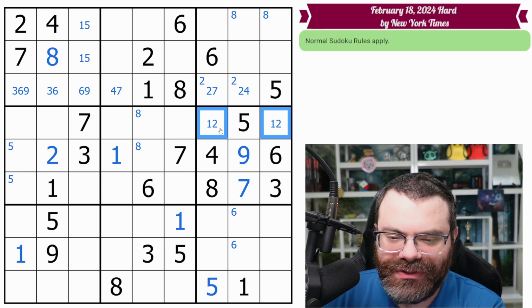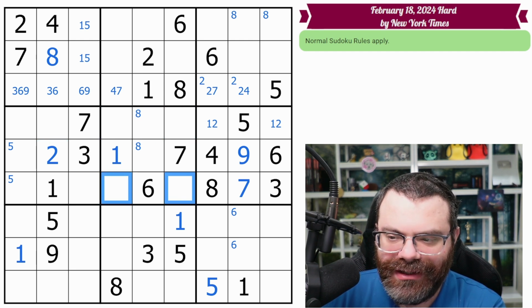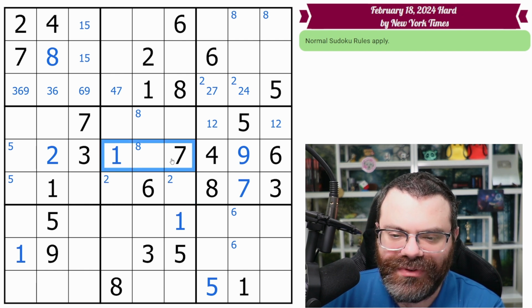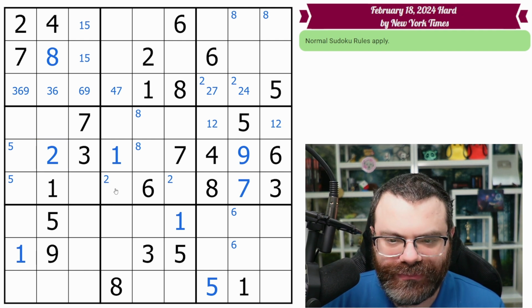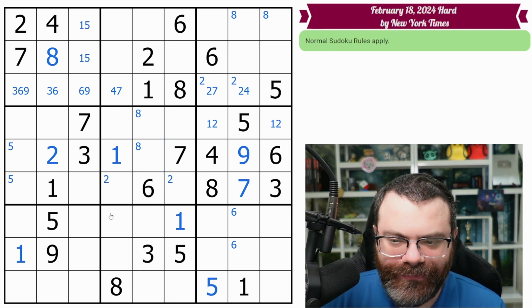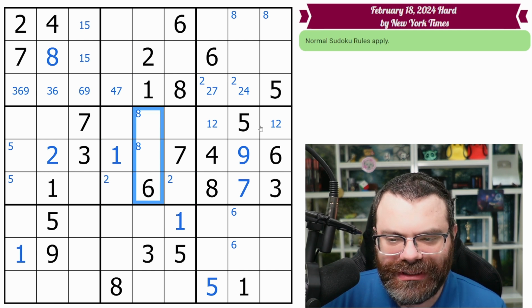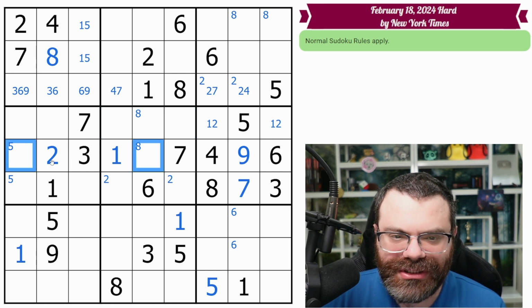All right. This is a 1, 2 pair, which does affect this box, right? Because these can't be 2, and these can't be 2 anymore because of the 1, 2 pair, and these could never have been 2. So 2 goes in one of these 2. Or I should say this 2 eliminates 2 from there. I didn't use a given. I guess this given did it. Anyway, 2 in one of these 2. So that was actually, oh no, we had to get the 1 first. But once we had this 1, these penciled 2s were there from the start, which is interesting. Okay, and the remaining 2 digits are going to be 5 and 8.